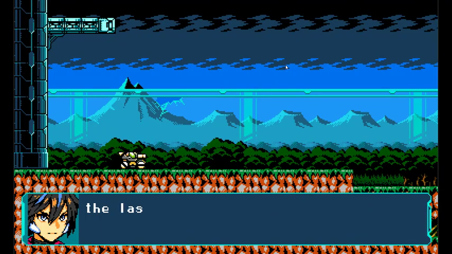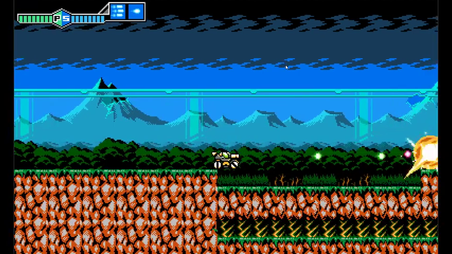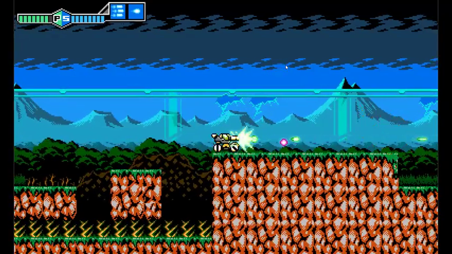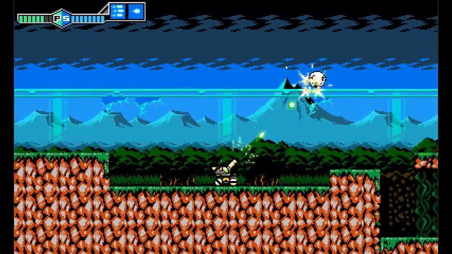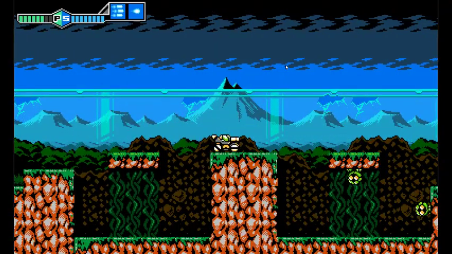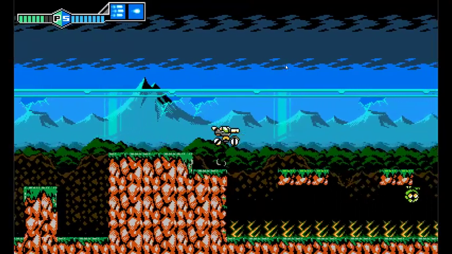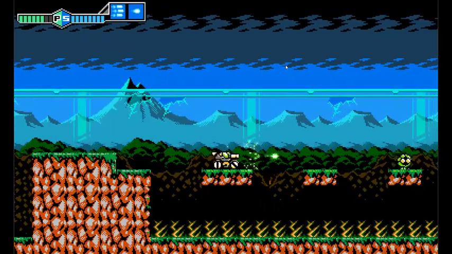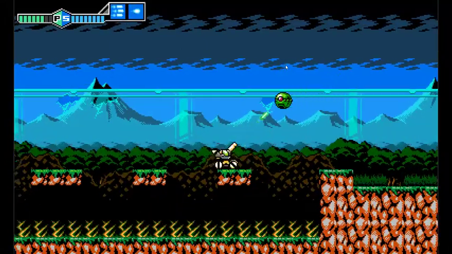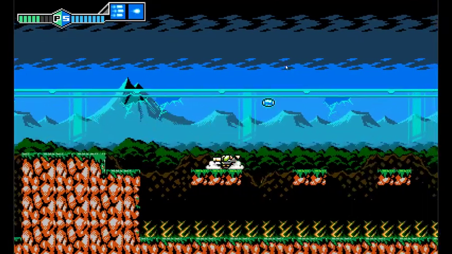So, welcome. This is Blaster Master Zero. Here we go. Ah, crap. I already took a hit. I already took damage. I swear, those projectiles always get me. It's just that extra random projectile. I hate the little extra projectiles. Crap. Okay, let's go.